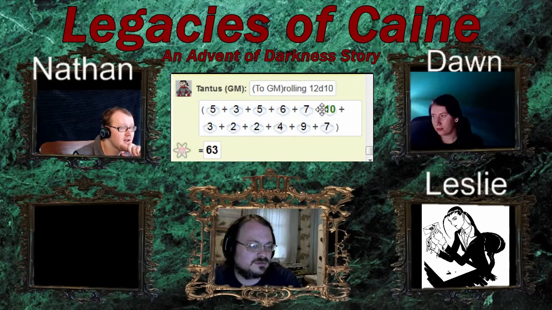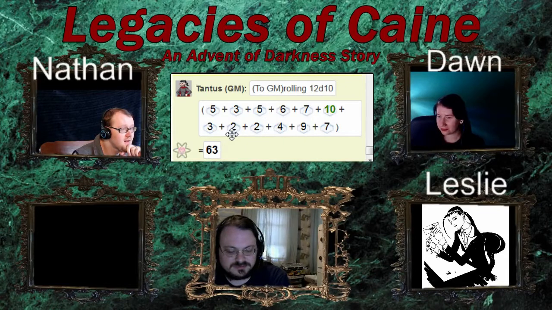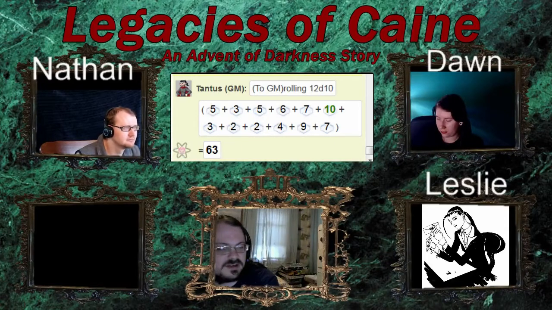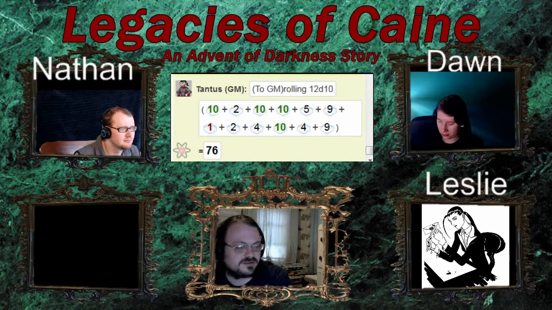So 1, 2, so it'd normally be, so let me just do some math here. Okay. Let's see here. Slash roll. 10. Those are the easy ones. Ouch. But that's on Ryan. Aw.